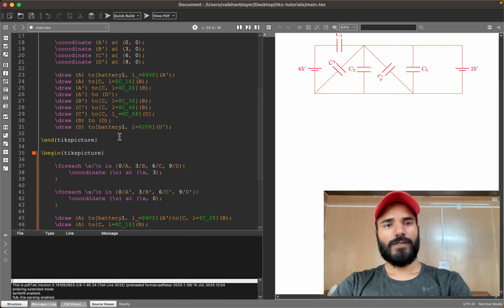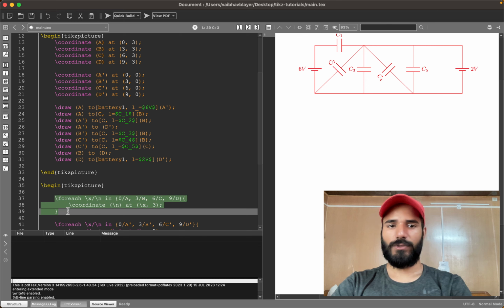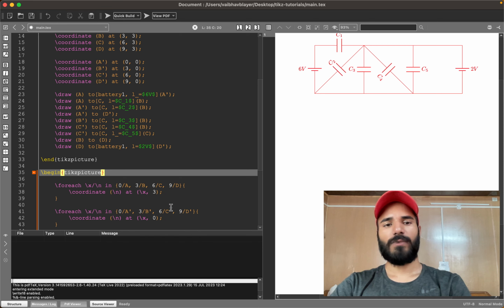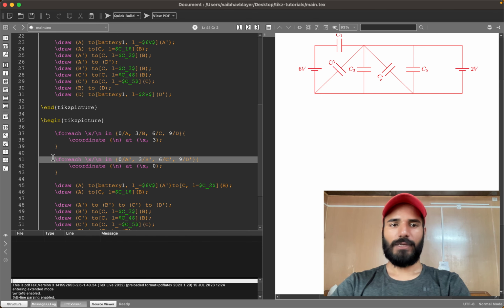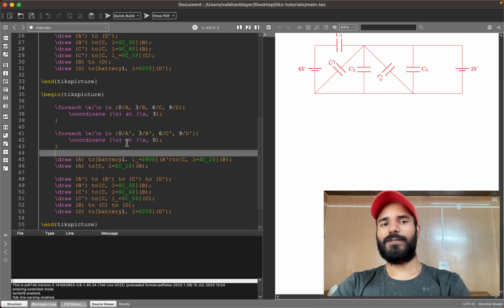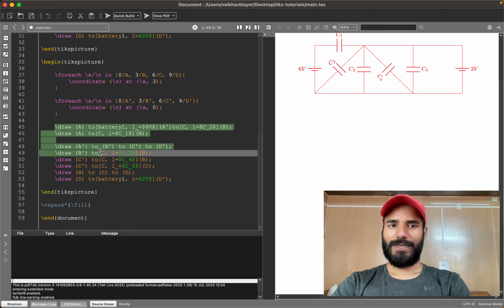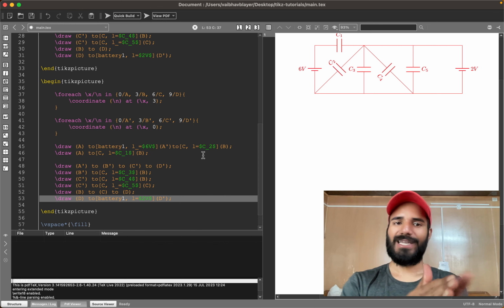For defining coordinates a to d we just used a for each loop. As you can see, we iterate over the names a, b, c, d, and put the intervals 0, 3, 6, 9. And for a dash, b dash, c dash we again used a for each loop. You can define it in a single loop from a to d dash, it doesn't matter, but this way it's much simpler. And for the below part it's exactly the same, but you can make much improvement, like you can combine multiple commands in a single line.